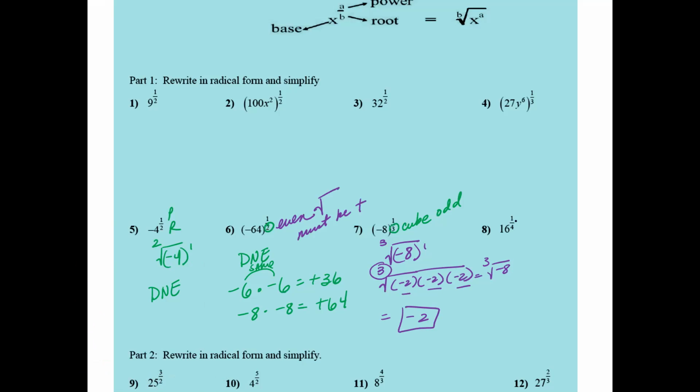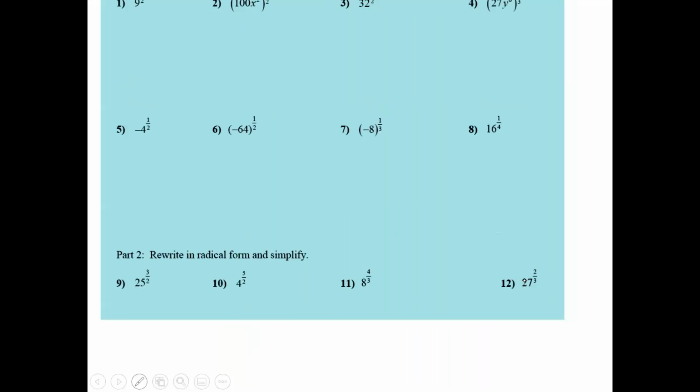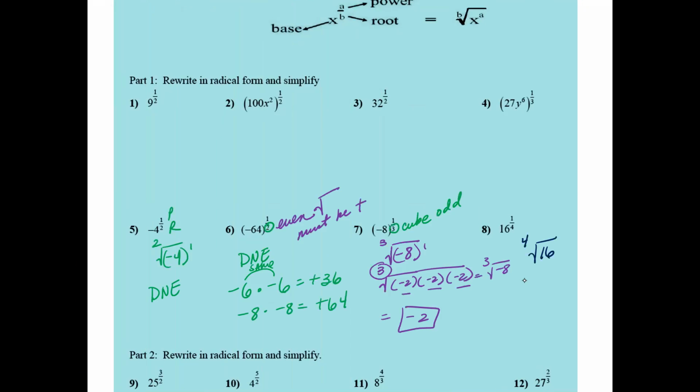All right, let's take a look at this one here. With this one, you have a 4 on the outside with a 16 on the inside. So what that means is I need 4 of a kind of the same number. So what can I get? Well, I could do 2 times 2 times 2 times 2, which does give me a 16. And do I have 4 2s, or 4 of a kind? And I do. So my answer is just 2.